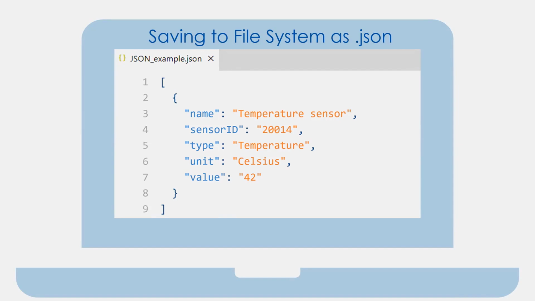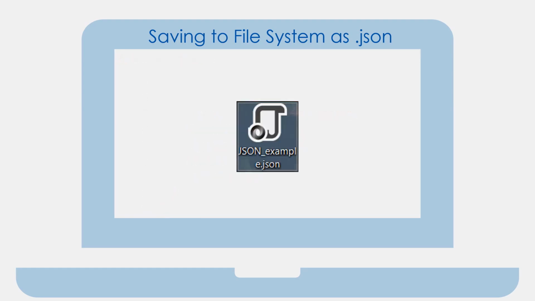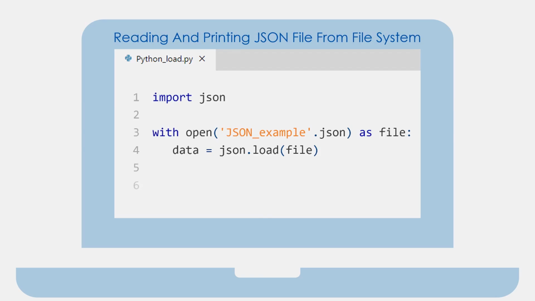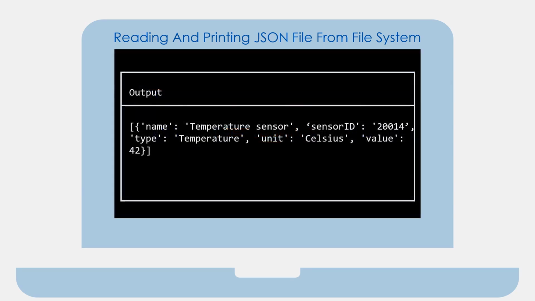Open a code editor. In this example, we used VS Code. Write a JSON file of your choice and save it by giving a file name and adding a JSON extension. Then the editor will recognize the file as a JSON document. Now we will read a JSON file from the file system using a JSON library in Python. We open the JSON file that we have previously saved to the file system with the open as file keywords. Then, we can load that JSON file with a load function into the data object. We can also print it to see what is inside the JSON file. Printing the data object in console can look like this.